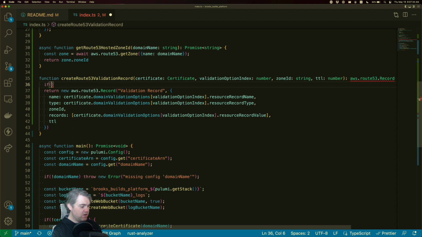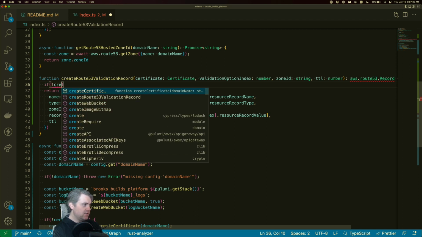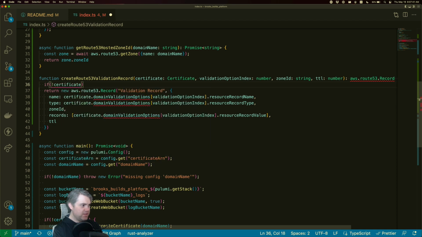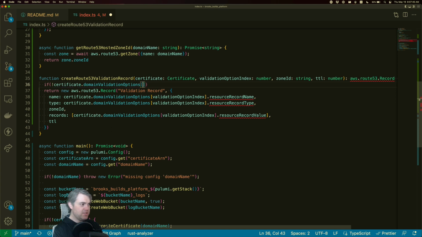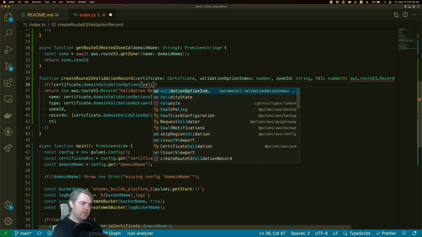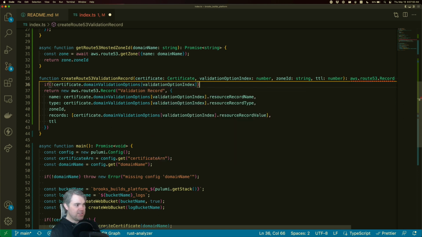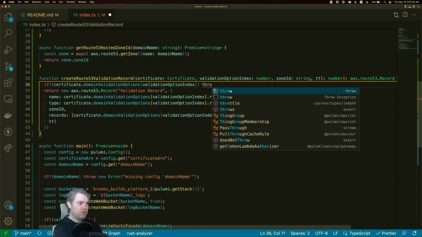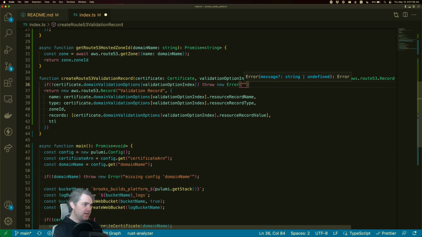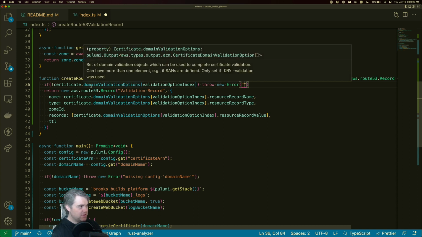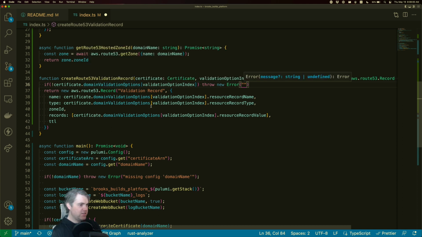If it can't find that at all, so basically it'll be an if not certificate.domain_validation_options validation option index. Okay, so if it doesn't exist, I want to throw an error, and we're going to say I guess this is going to be an out of bounds for domain validation options.